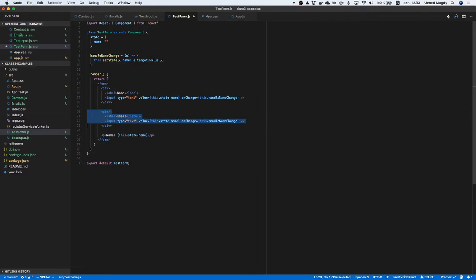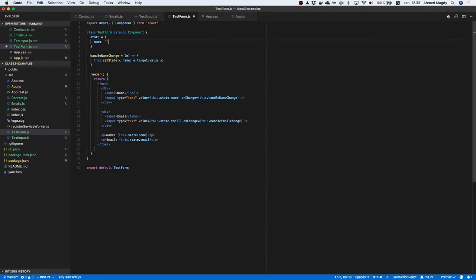So here we're going to read from email, and we're going to take the function handle email change, and then we're going to have here email.